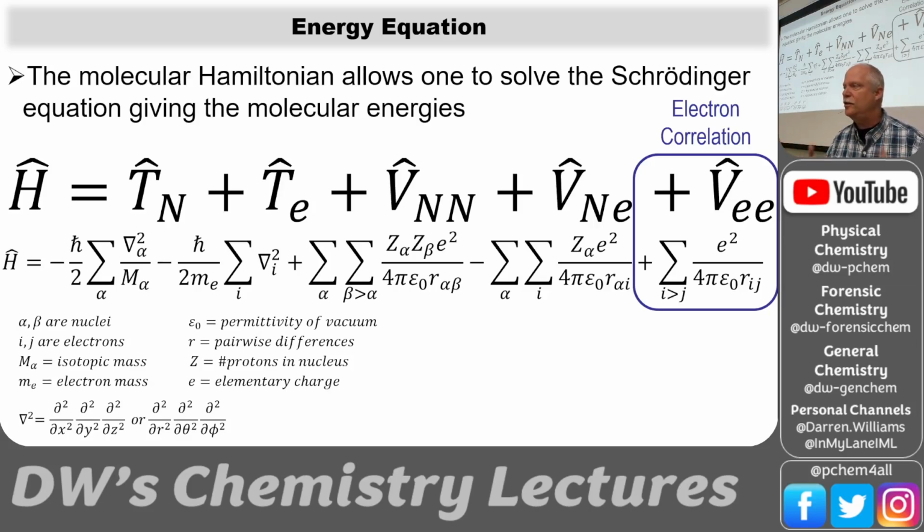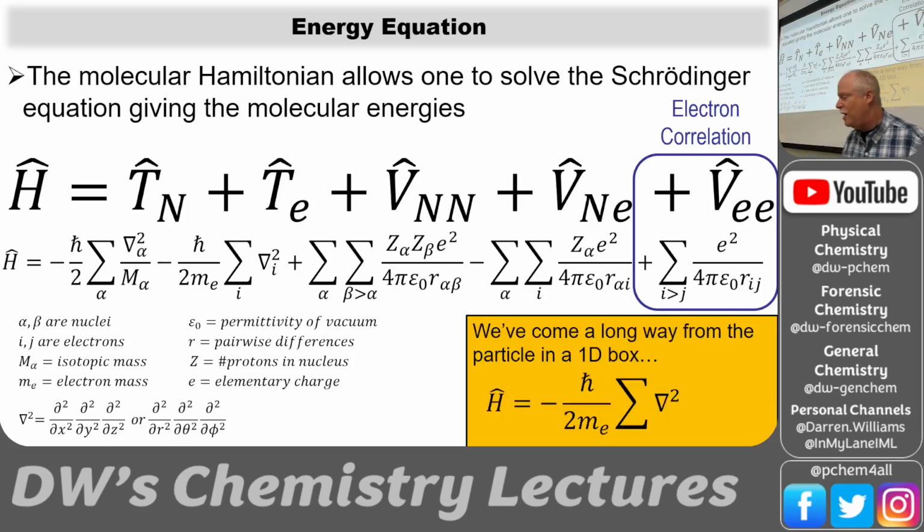When we go to computational chemistry, we have to pick a model for this electron correlation term because it's not as easy as calculating Rij, the distance between two electrons, because those two electrons are described by waves. There's not a particular spot to calculate the distance. Does everybody see the problem? Yeah, okay. So we've come a long way from the particle in the box.